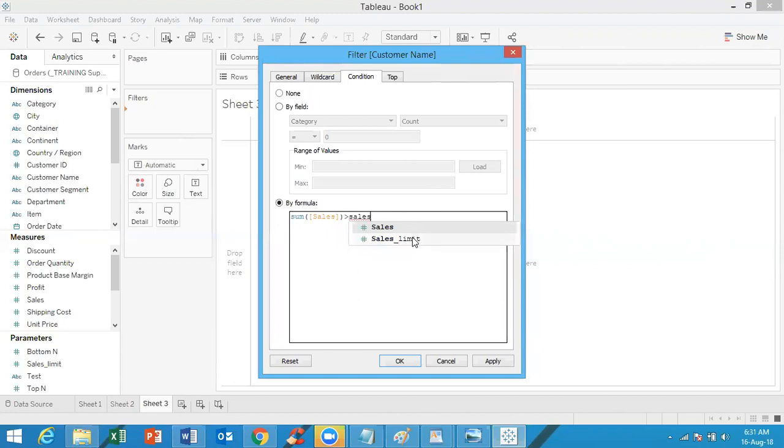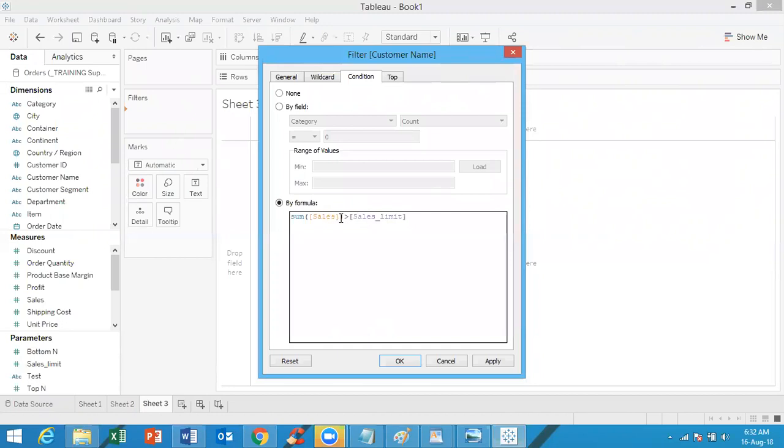So what is our main intention here? We have to display all the customers whose sales is more than the user selection. If the sales of the customers is more than the user selection, we have to give this formula, right? So basically we are aggregating with sum of sales and comparing if the sum of sales of customers is more than the sales limit parameter that you give. A parameter is in square brackets and in purple color, whereas a field is in orange color and square brackets.